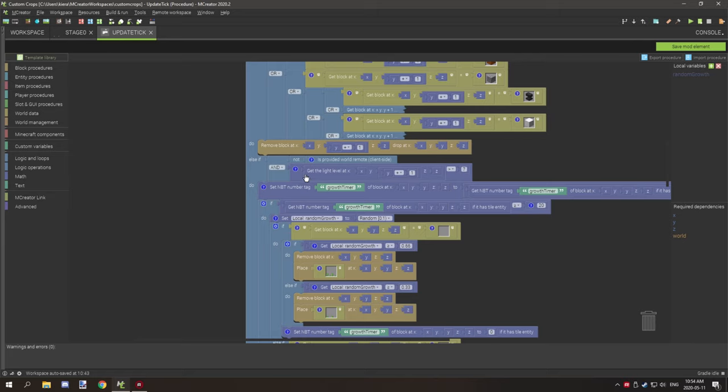We're also testing if the light level one block above is equal to or greater than 7, or pardon me, if it's greater than 7. So if it's anything above 7, this could be point form as well.